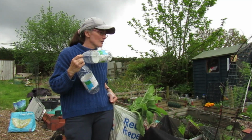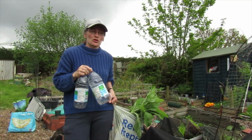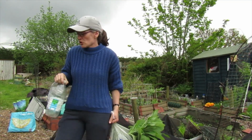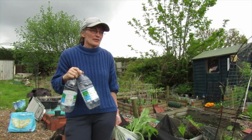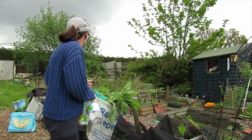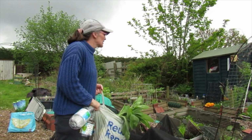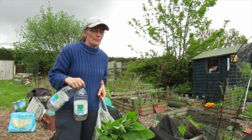What else? We've had another delivery of wood chips, so really I wanted to just freshen up my paths if possible before it all disappears. Not that anybody's selfish on here, they always bear in mind, you know, to share. So yeah, I felt like I had more than that, but I'm probably forgetting something. I'll remember in a minute.